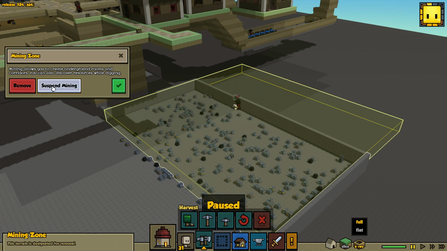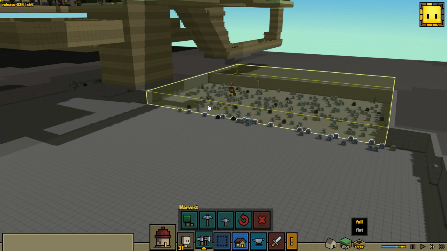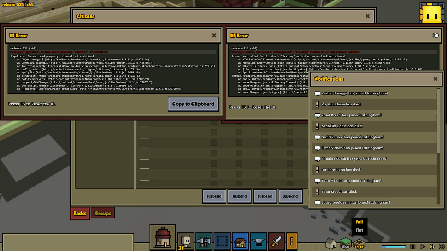Let's just do this. Suspend mining just for now, just so he goes up and actually gets some food. There we are, good. Wow. At least I think it was 3 people. It might have actually been more than 3 people, to be perfectly honest.